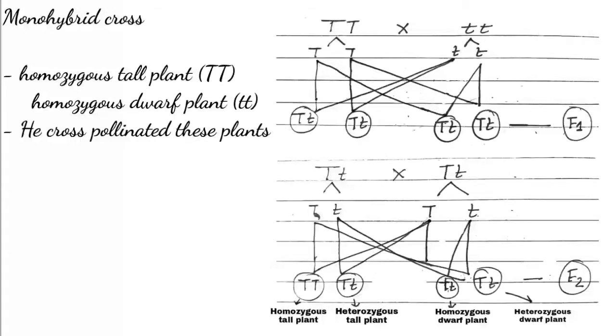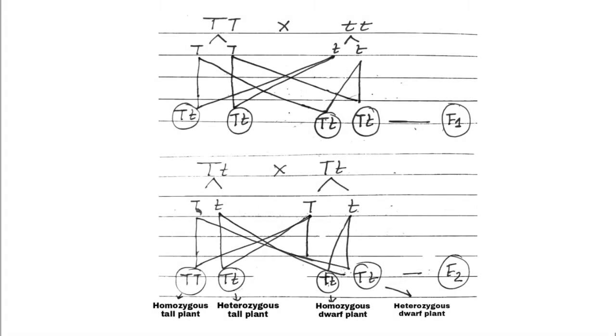And all the plants which were tall, rather than saying only tall plants, I would say it as what? Now how is the resultant represented? Capital T and one small t, which is a dominant trait, tall, right? So how do we say it? Heterozygous tall plants. So all the F1 generation plants obtained in the first case when he cross-pollinated were heterozygous tall plants. Clear?